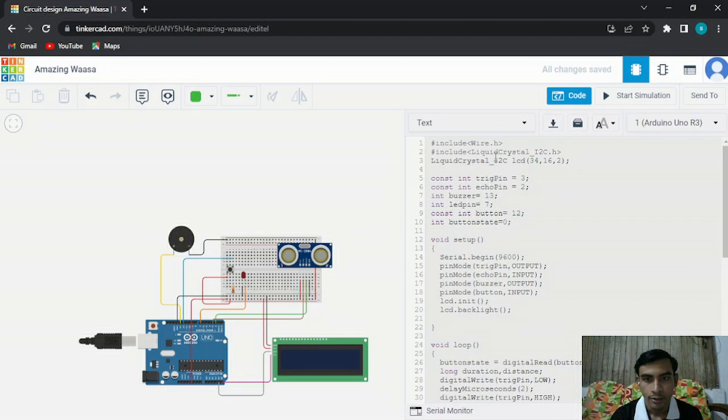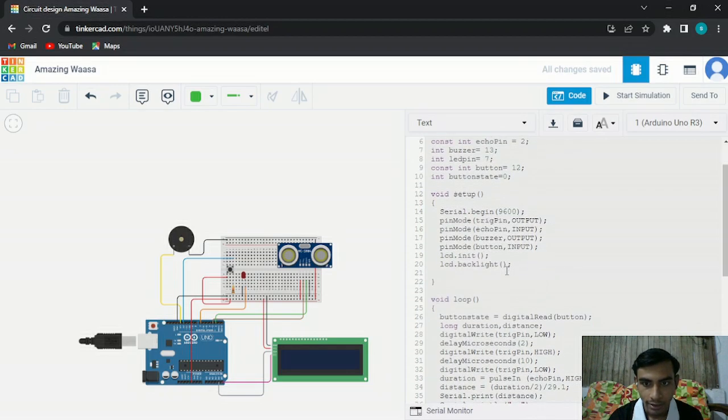Firstly, I include the library that is used in this project for the LCD. After that, I define the pin for all the components, such as ultrasonic sensor, LCD, buzzer, and LED.